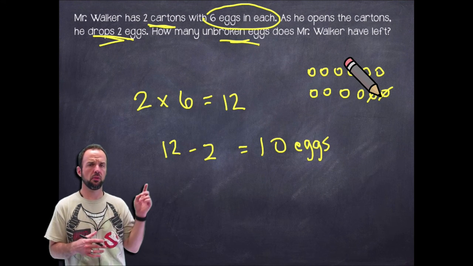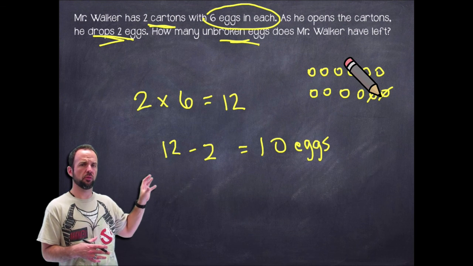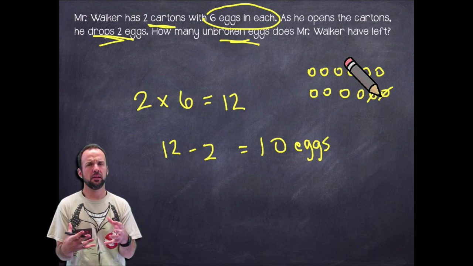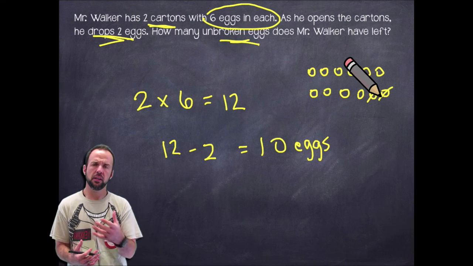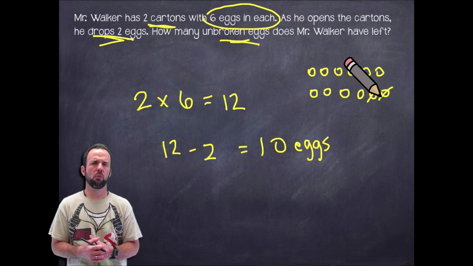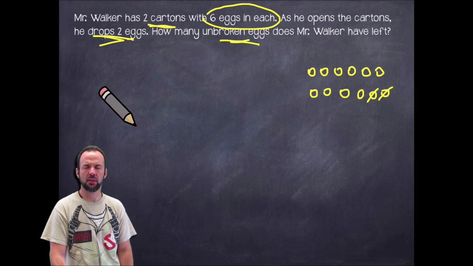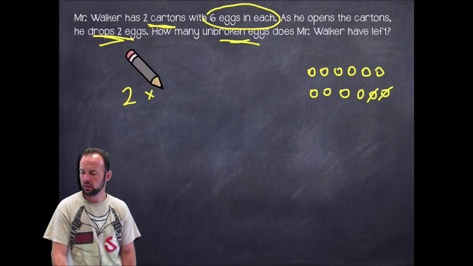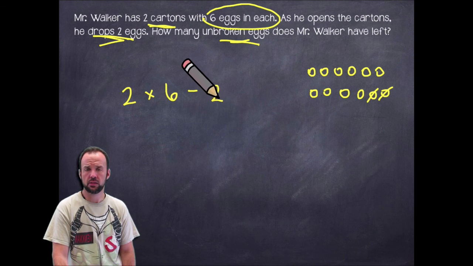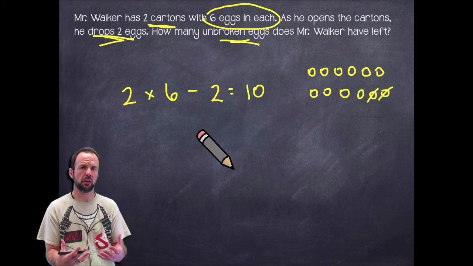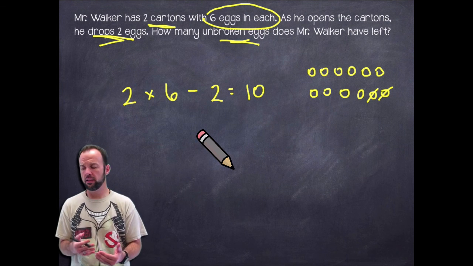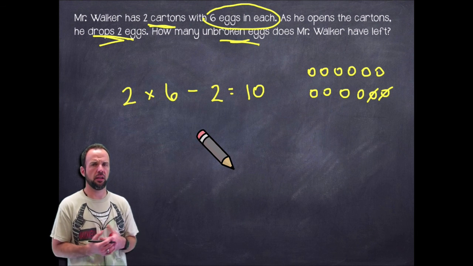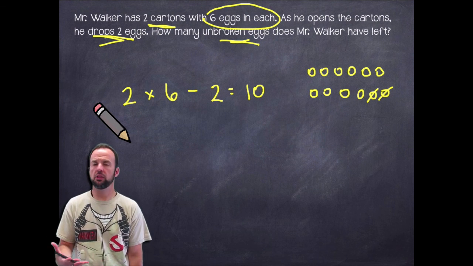So how do you think, or do you think there's a way that we can include all of this information here, these two equations or this illustration that I drew? Is there a way that we can combine this into one equation altogether, like one number sentence equation that explains what happened here? Think about that for a second. Pause the video. Think about it. Can you write this in one equation? And what might that look like? Awesome guys, there's some good thinking out there. So let's kind of think of it this way. What if I wrote something like 2 × 6 - 2 = 10. Those are the steps I followed when I was solving this problem.